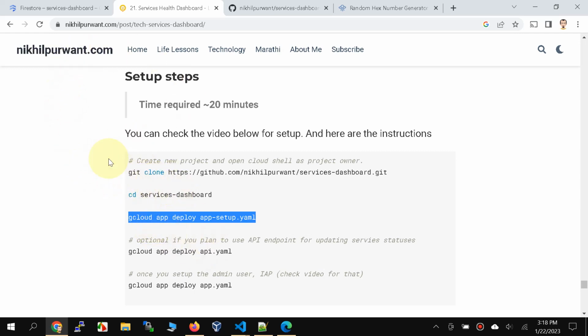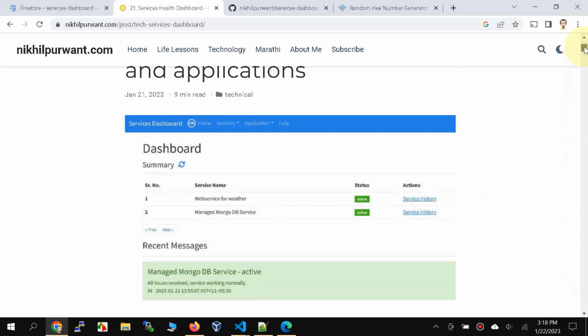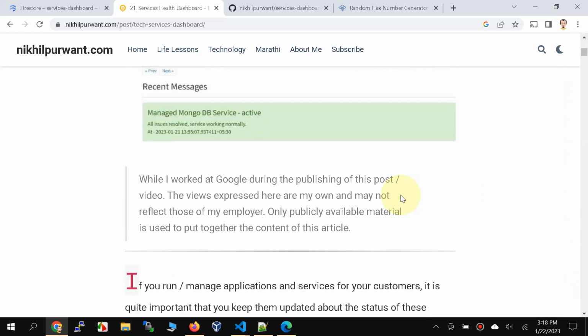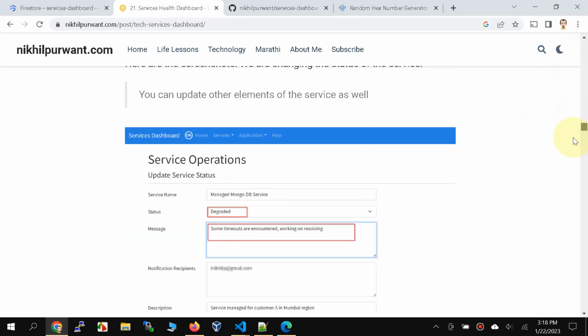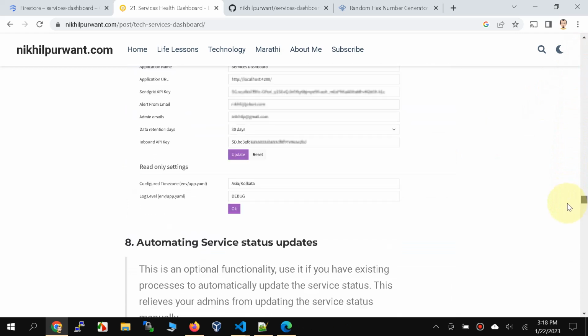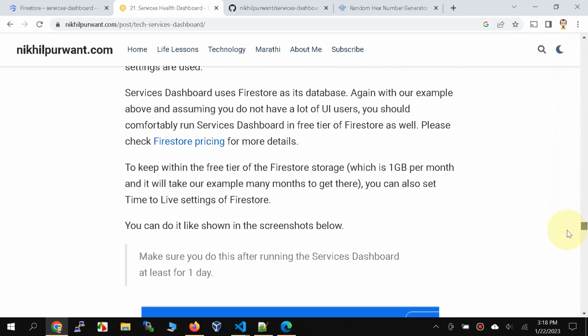One is the setup video, which we are doing now, and also the demonstration of the functionality of services dashboard. Now, if you want to know what services dashboard is, and how it helps you and your organization, you can go ahead and read this blog. So again, let's go to the setup steps.